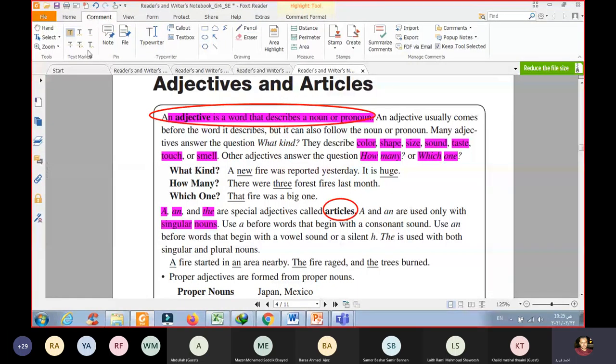We use a and an before singular nouns. Use a before a word that begins with a consonant. Do you know what the meaning of consonant is? All vocabulary that starts with consonants, but we have another kind of letters which are vowels: A, E, O, U, and I. We are going to use an before vowels. Please, boys, do the things that I'm highlighting, or do as I'm doing, just to remember the most important things that we are using. He also said, or the silent H, like hour, the silent H, we are going to use an before it: an hour, not a hour. There's nothing called a hour, it's an hour.